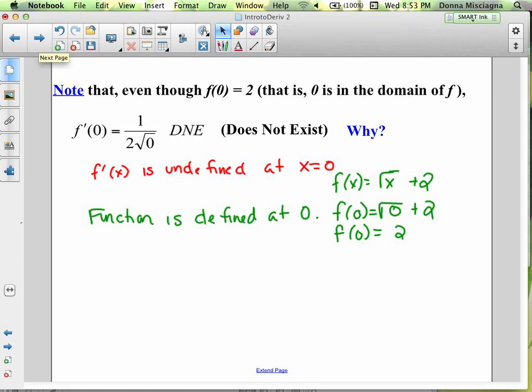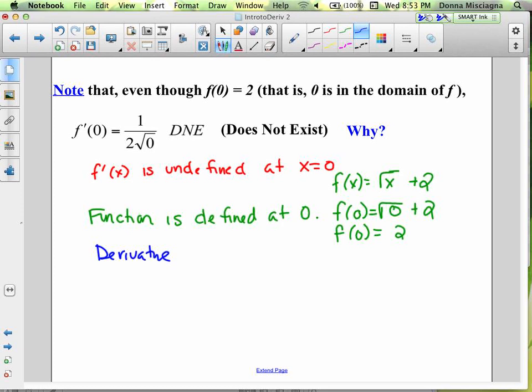However, the derivative is not defined at x equals 0, right? As you can see right here, we have a 0 in the denominator. So the y, you see the y here? The y is actually not referring to the fact that there's a 0 in the denominator so much as what's occurring in the derivative that causes us here to have a problem with the point 0 for the derivative.